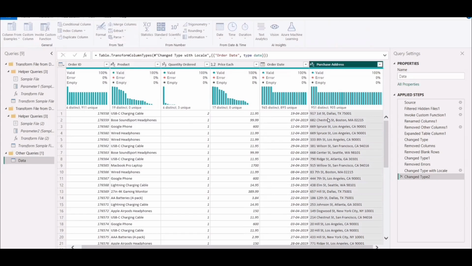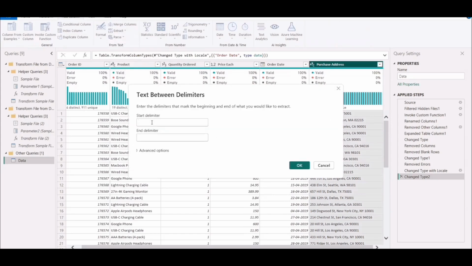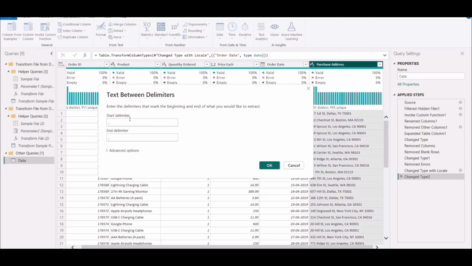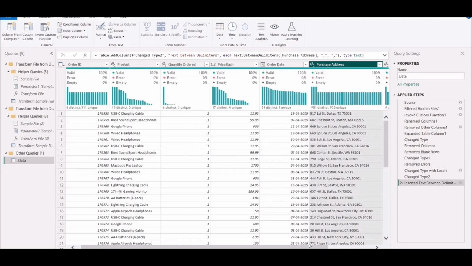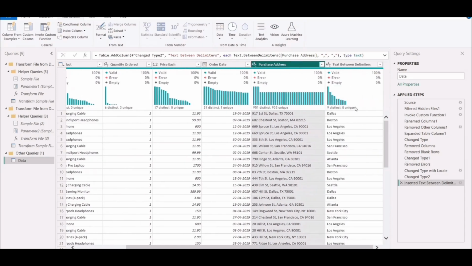The delimiter is a comma here. Starting will be comma, ending will also be comma. So we have the region between the commas. I use this option to separate the region from this purchase address. So click on this, and we will have the separate column.